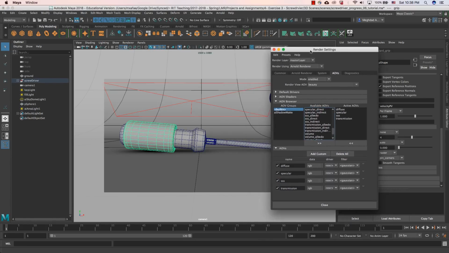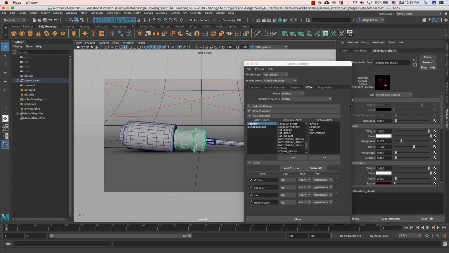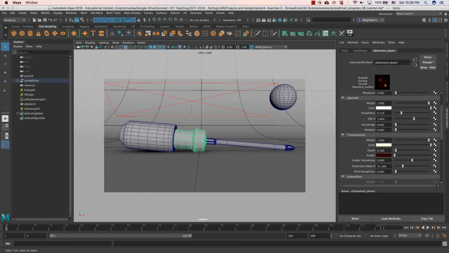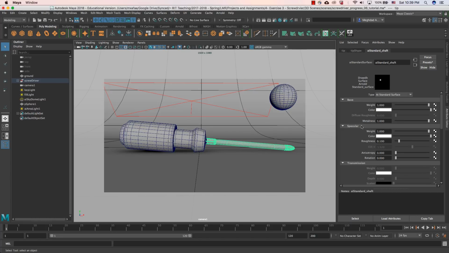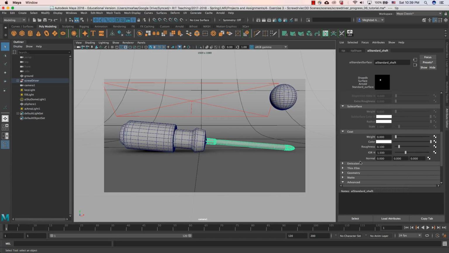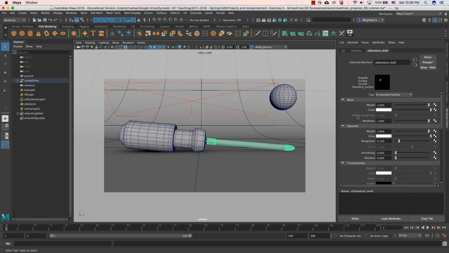For this screwdriver, I'm having plastic material for the grip. I'm having 2 transparent shaders that are sort of a clear plastic here with the transmission attribute. So it has a transmission pass or transmission attribute. I'm also having the shaft, which is a total chrome shader, so it doesn't have any base color, or it doesn't have any transmission or subsurface scattering. For this scene, I'm not using any other attributes. I'm not using coat, I'm not using emission, nothing other than just specular, transmission, and base color, which is the diffuse color.